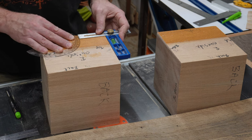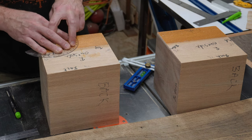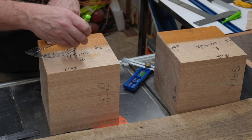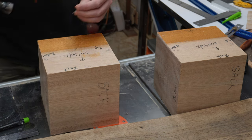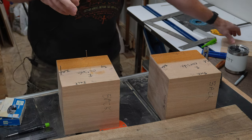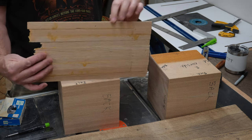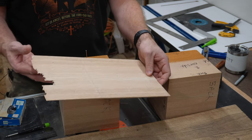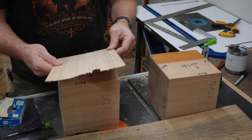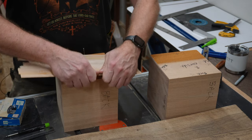So I'm going to do the old bowed wood trick. I'm just going to pencil that in just so we can look at it. Take this kind of wonky off cut. Got a little thick on the bandsaw, thicker than I wanted to, but it gives me a good view of how good a job gluing up I did. I did a great job gluing up, if I do say so myself.